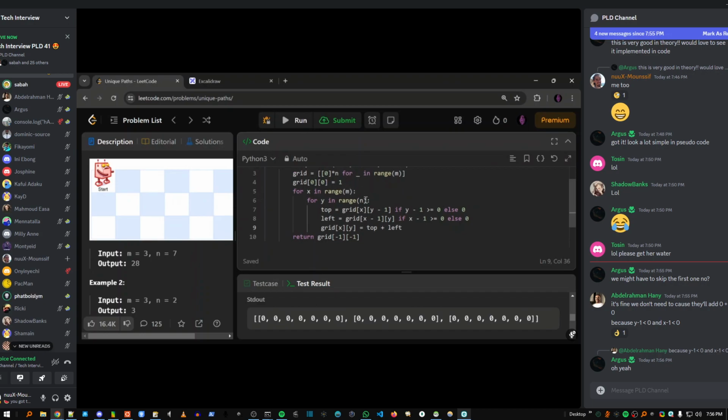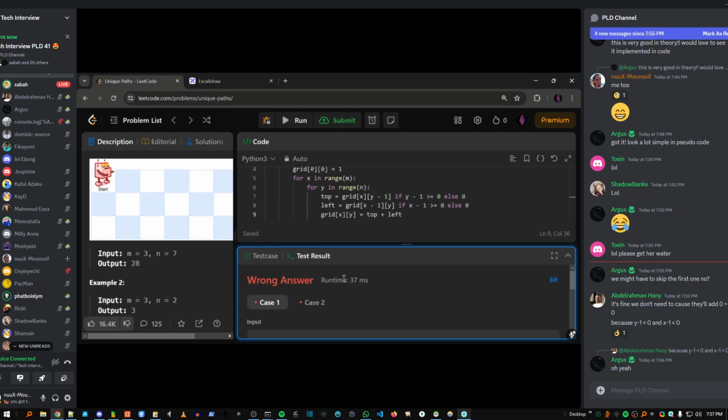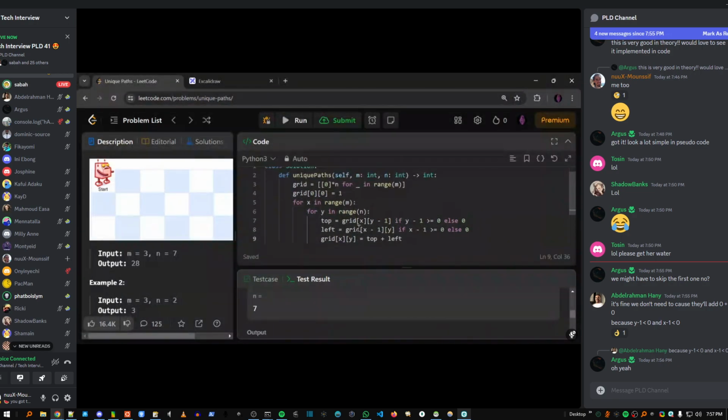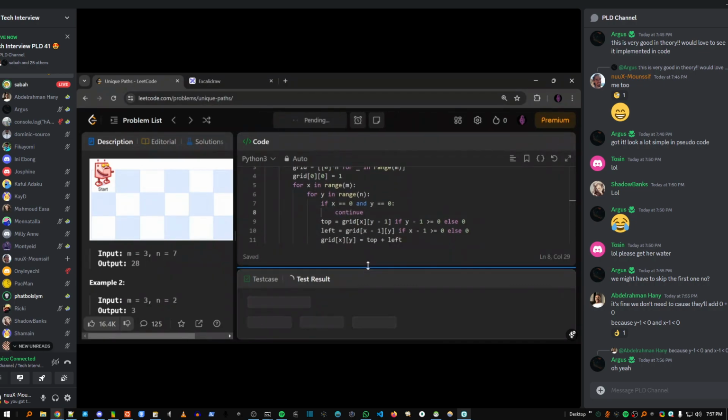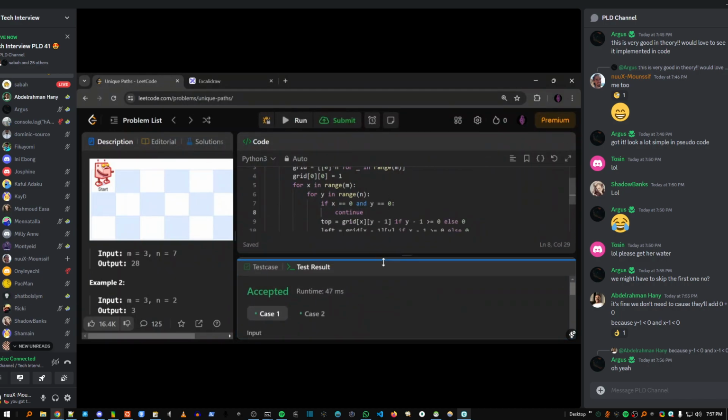So you think we're confusing these two then? If you run this now, you get an index error, if I'm correct. You get an out of index error. Let's do it. Okay, I guess. Oh yeah, I believe we're overriding this one that we added here. So if x equals 0 and y equals 0, then we should just continue because that makes it a 0. Oh, that works. Okay.